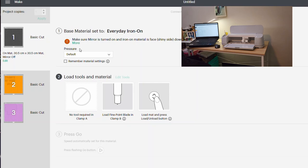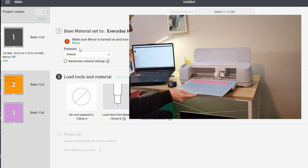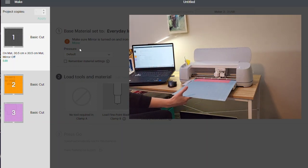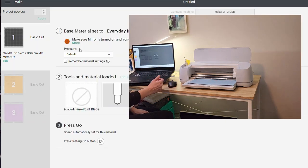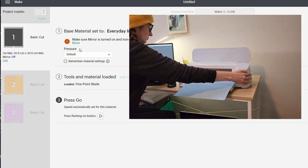So we're going to look at our tools. It says load tools and put the fine point blade in. That's already in my Cricut when it came. So we are going to the machine. We are pressing the up and down arrow, and what that's going to do is suck in our mat. And I just realized it's too close to the wall, so I've just pulled it out a bit.